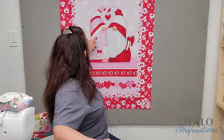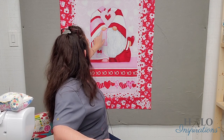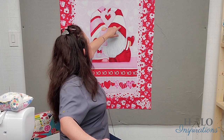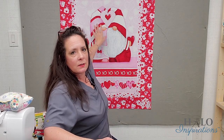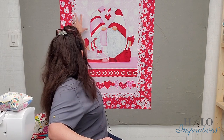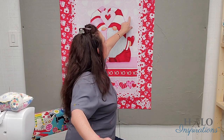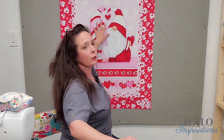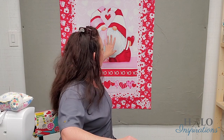I can do the same thing with the white braid. I'll probably just outline this pink here, but I'll do some echoing in here with the stripes. It'll take some time because I'll be switching threads a lot. And then in the background, there are hearts in here. So basically I'll outline the hearts and meander through to get the hearts done. I don't know how I'll do the borders yet. That's the only thing I haven't decided on. But for the most part, I'm really going to utilize the panel to tell me what motif to quilt. So I am going to do it on both of them on my domestic.